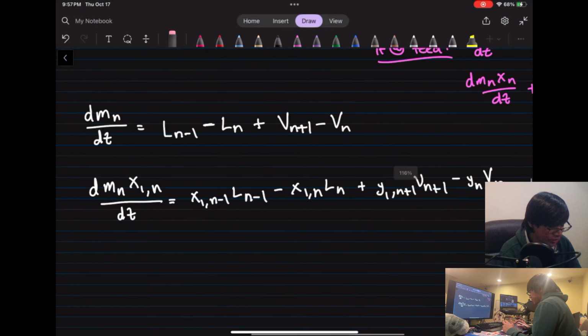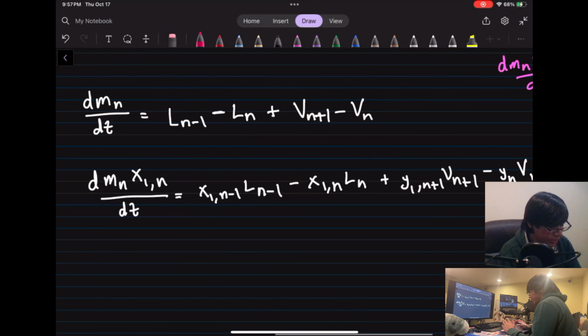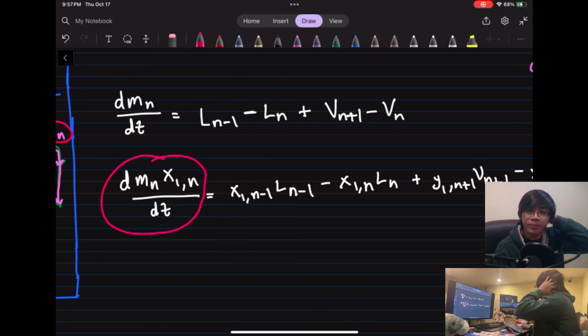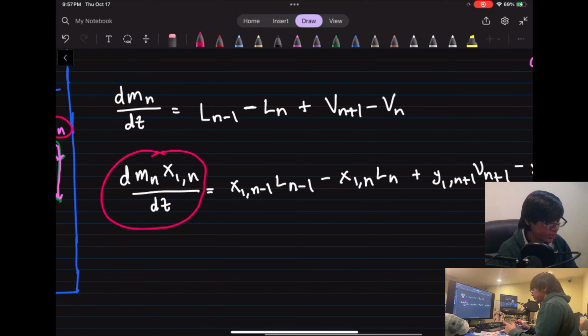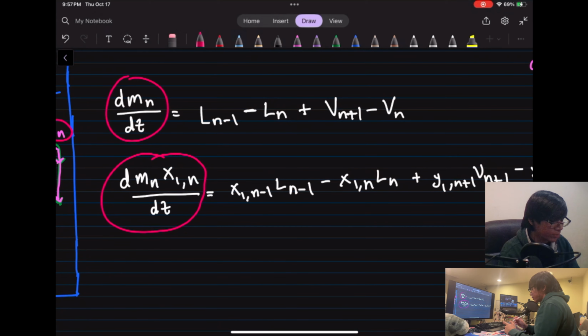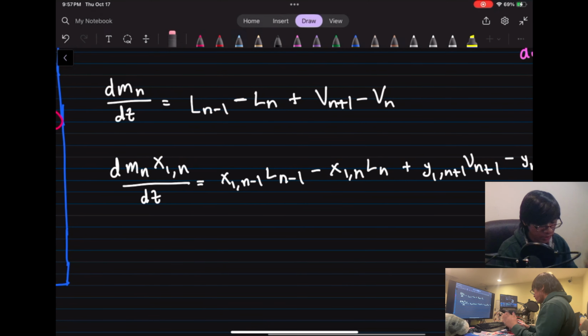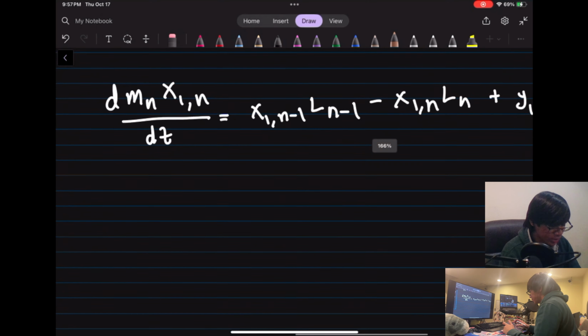So we're not actually quite done, but that was pretty much the hardest part. You'll notice here though, we are taking a derivative on the left hand side for our second differential equation. This is a derivative of two dependent variables: we have our moles and our mole fractions. And you'll also notice that we actually already did our derivative of our moles. So if you see what we're going to be doing here, this is a product rule. We've done this before with our differential equations, I think it was an energy balance in a previous video. But yeah, product rule, going to do that right here.